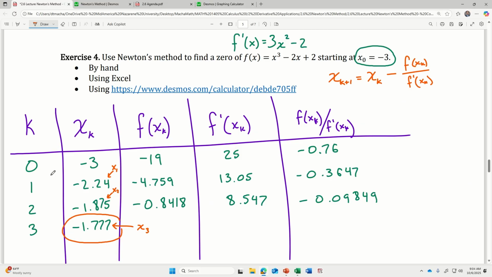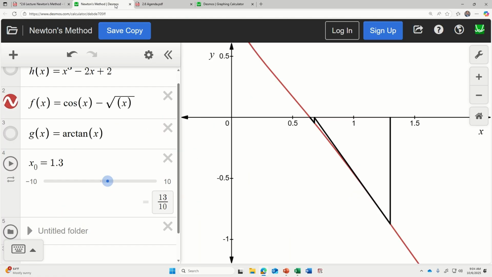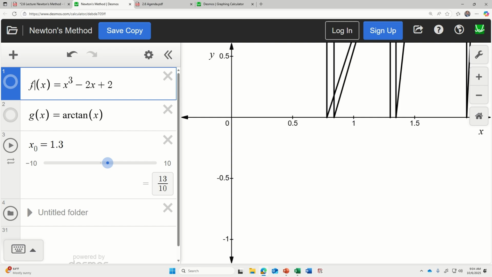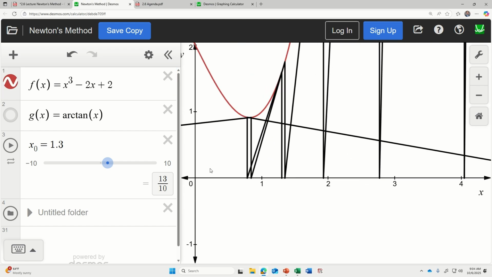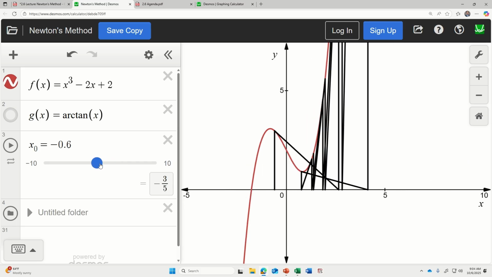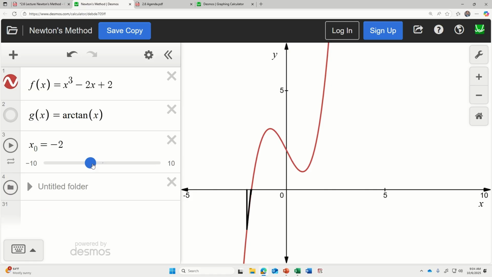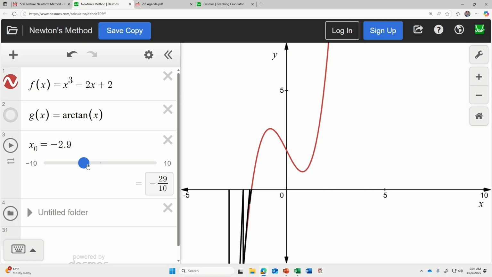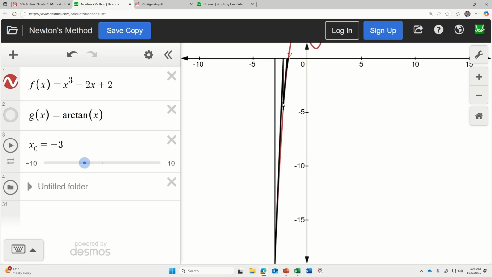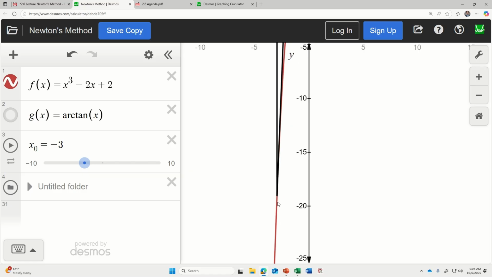Okay, any questions about this one? No? So again, to get our visual intuition here, let's use that function, x cubed minus 2x plus 2. And that function is here in red, and we want to dial into the starting iterate where we have -3. Our starting iterate. Yep, -3. And so, you kind of got to zoom out, but you start at -3, you find the value of the function. It was way down here at -19.